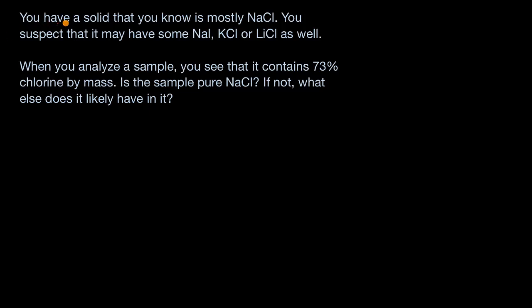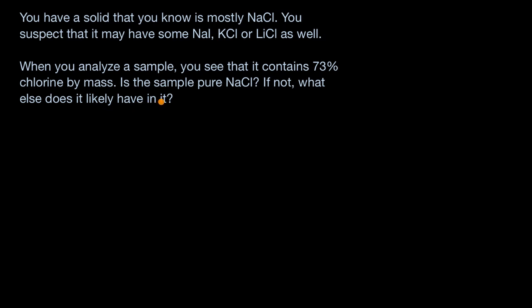We're told you have a solid that you know is mostly sodium chloride. You suspect that it may have some sodium iodide, potassium chloride, or lithium chloride as well. When you analyze a sample, you see that it contains 73% chlorine by mass. Is the sample pure sodium chloride? If not, what else does it likely have in it?